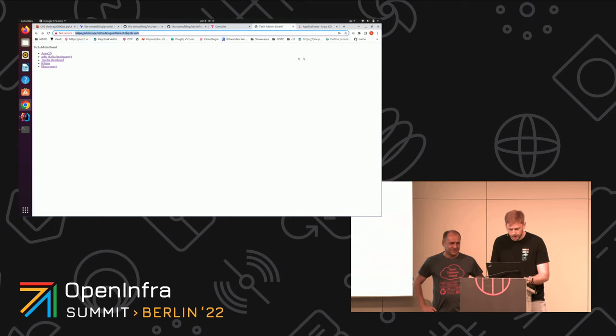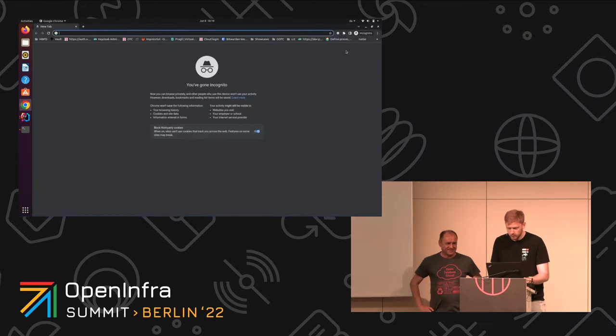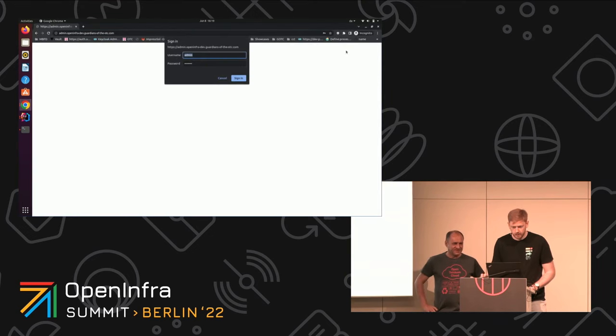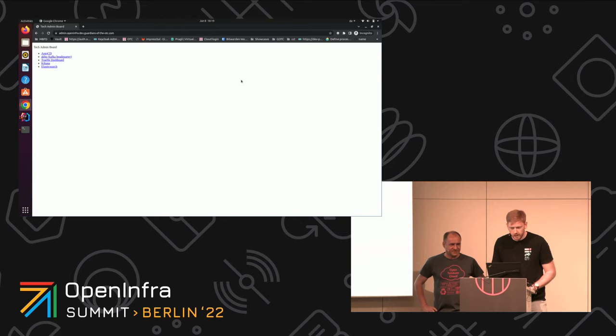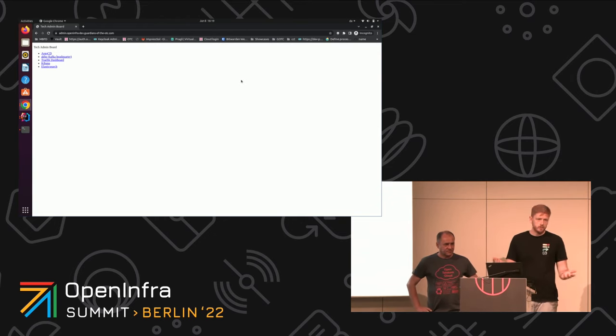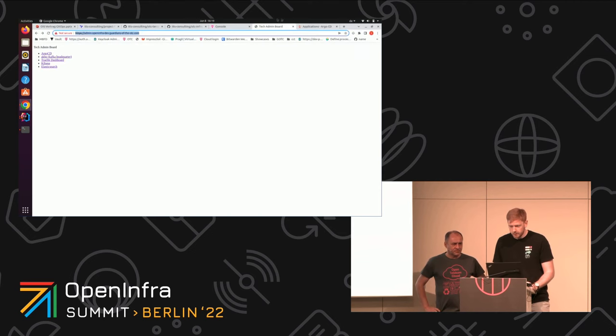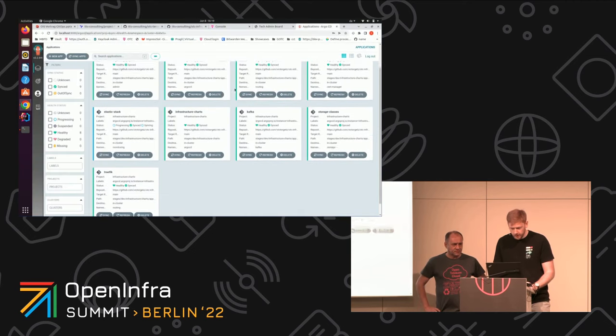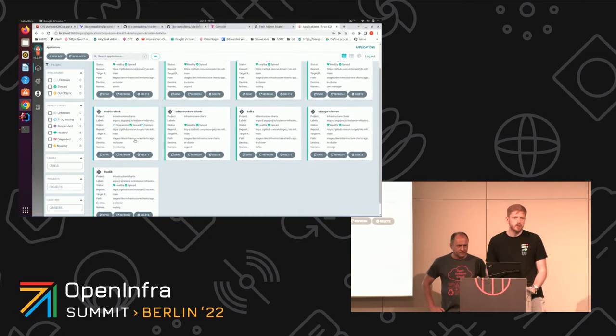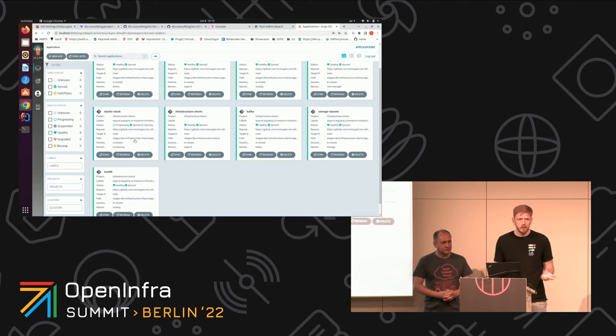So, yeah, guys, you thought we would not get the certificate, but there we have a basic auth gateway, and we have also our certificates. Cool. So let's take a look at all the stuff which we have currently. We see here the applications, and you can see ElasticStack is still booting up because ElasticStack is based on JVM, and we all know JVM needs a little bit of time, yeah? So we need to wait a little bit.